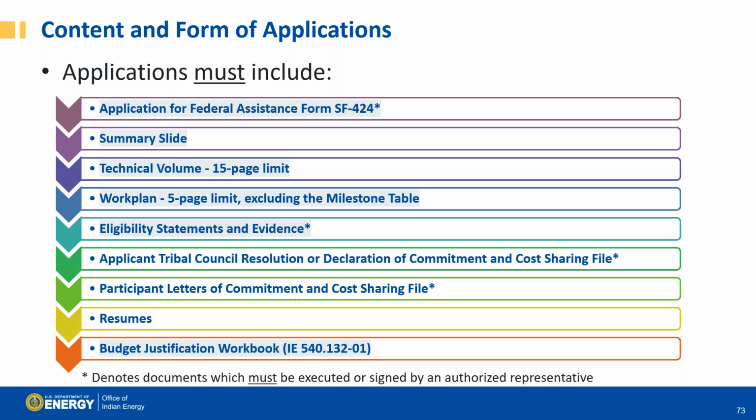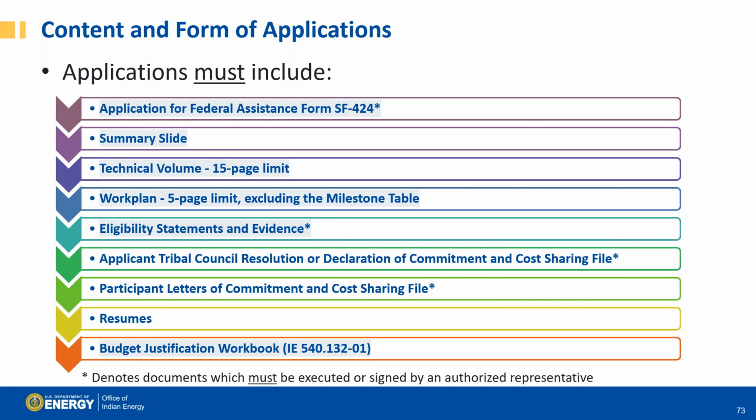Please bear with me. I'm going to be covering a lot of information still, but know that we are more than halfway. I think we're three-quarters of the way through this presentation. Remember that this is documented in section 4C of the FOA document under the section called Content and Form of the Application. The table of required application documents beginning on page 43 of the FOA should be used as a checklist of the components to be included as part of the application.